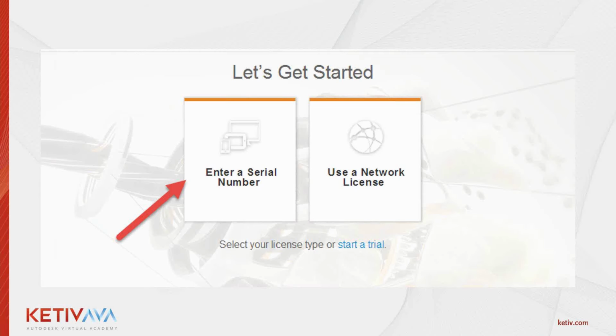And so this changed from 2016. Previously, you entered your serial number and the type of deployment you wanted, whether that be standalone or network, before the installation of the products. For 2017, that's changed, so you enter your serial number afterwards. This is really beneficial for those people who want to try it as a trial before. You can install it as a trial and then input your serial number, or determine whether it's a network install afterwards, in which case you couldn't do that with any software previous to 2017.